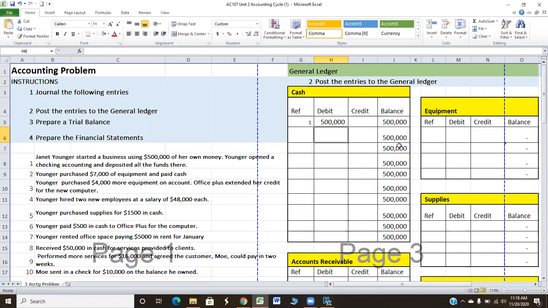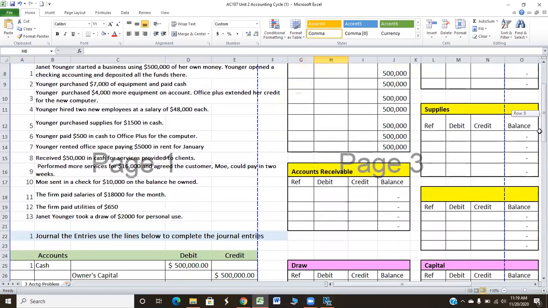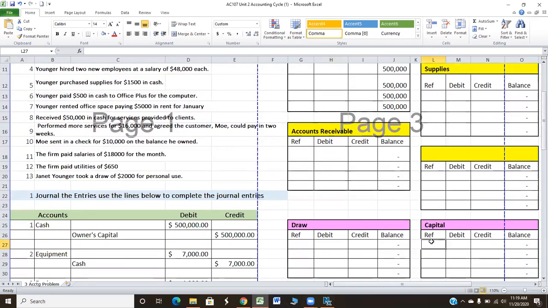And look, this updates the balance for you. So this is going to help us with the balance. Now, take your time. Don't skip to the next journal entry. Don't look for what you did to cash next, because that's going to mess you up. Take it line by line. So we debited cash $500,000. Then we credited owner's capital $500,000. So find capital in the ledger. Reference number is still number 1. We didn't debit it. We credited it $500,000.